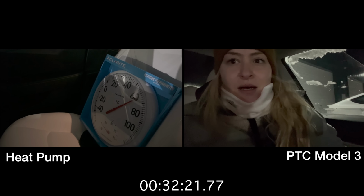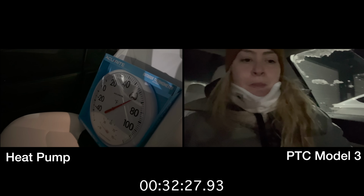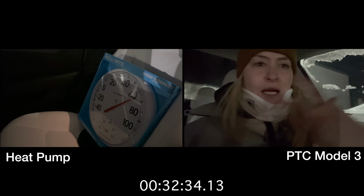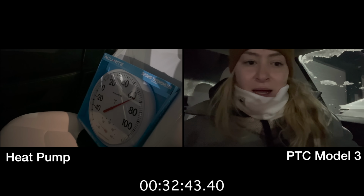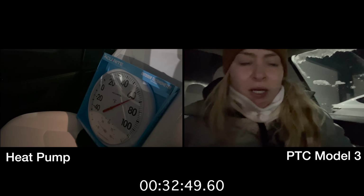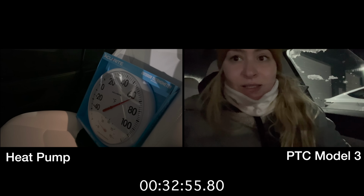I'm not sure if Kyle's experiencing that same thing, but I do want to note that with this car, recently, if it's not on high, it wasn't actually getting very warm. It was warm enough, but it definitely didn't feel like, and there's the fan goes again, this binaural phenomenon going on through my ears. So it would only really crank at high and actually feel as though it was 85 degrees or however high it goes. But at 84, it's felt more like mid 70s. So the car itself might be having a problem.